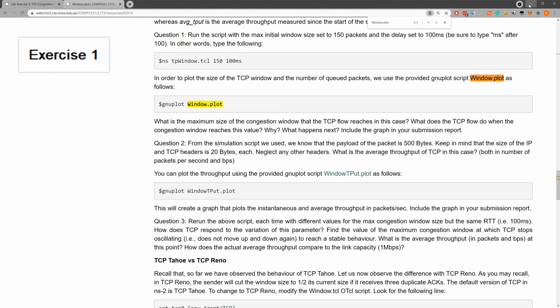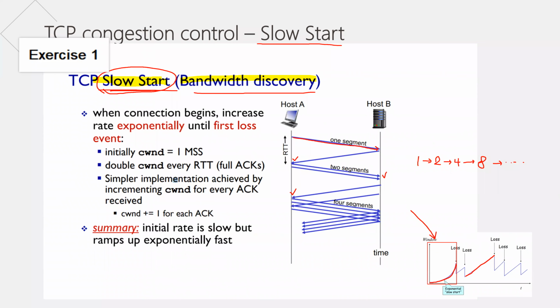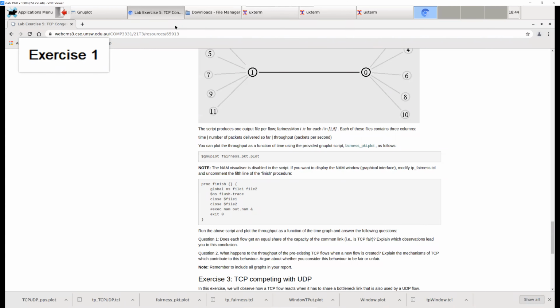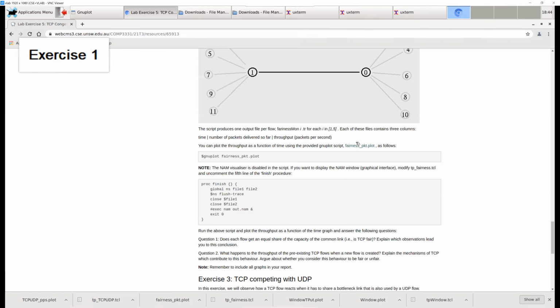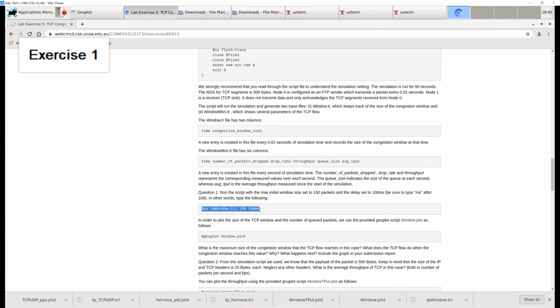And yeah, let's have a look at how we use it. Firstly, just download it and open the folder. So I downloaded all the files in this lab, and I just run it like in here. The first command we need to run is this one.